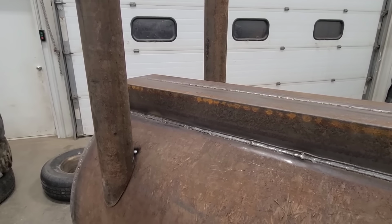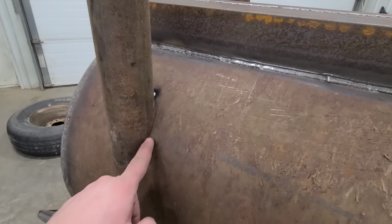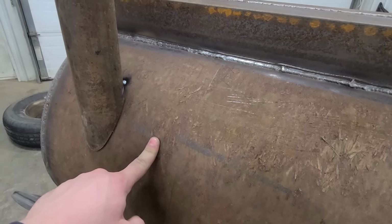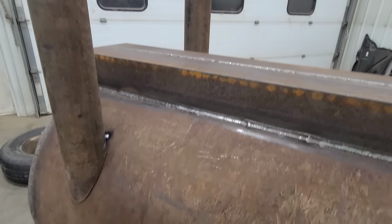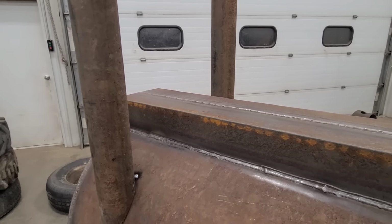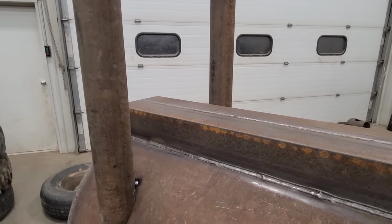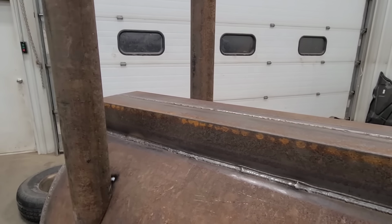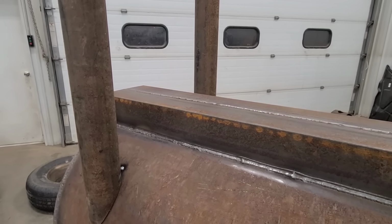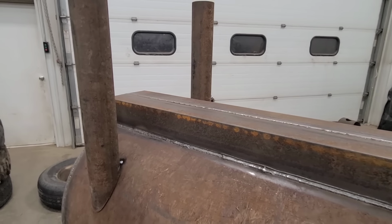Now, I'm having a little bit of trouble doing this the way that we cut these. They were profiled out to fit this 20-inch pipe, but they're 16-inch spacing, so I'm kind of using a level and eyeballing it and a tape measure all kind of as one. So what I'm going to do is tack all four of them, and then once all four are on the piece here, I will then be able to square everything and make sure that I'm good before I finish weld everything in.